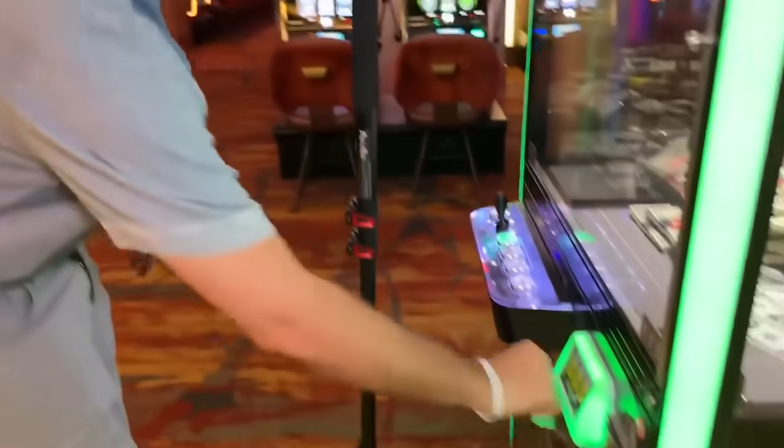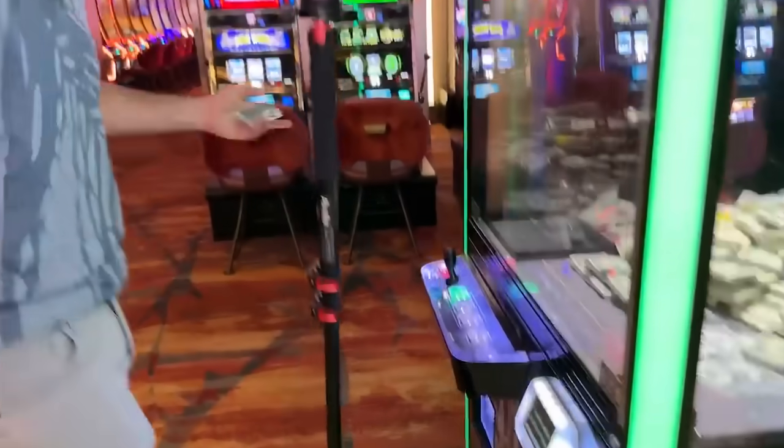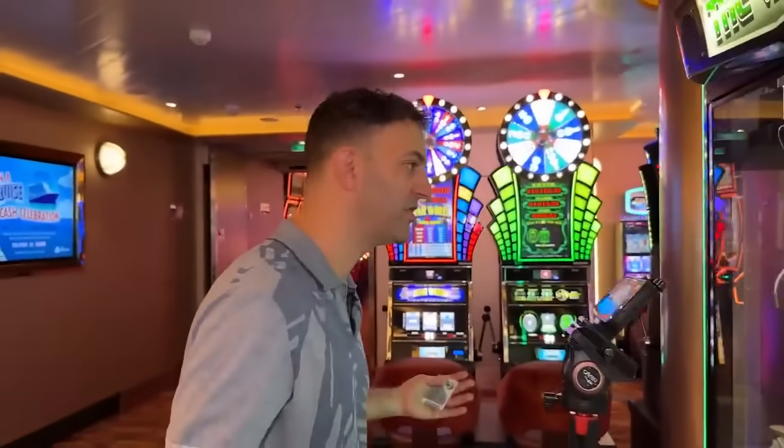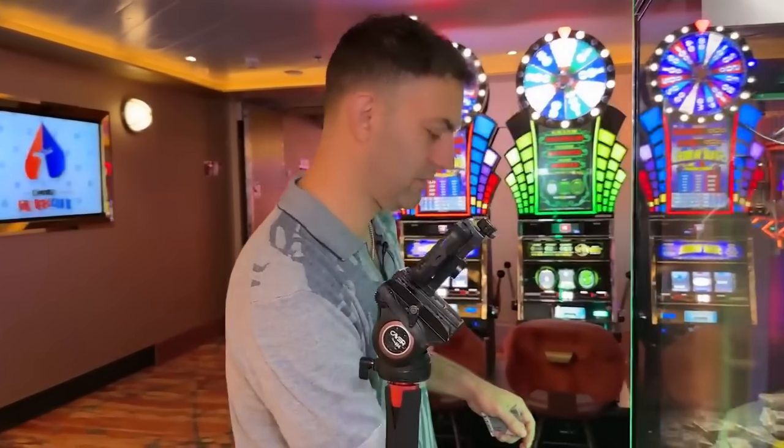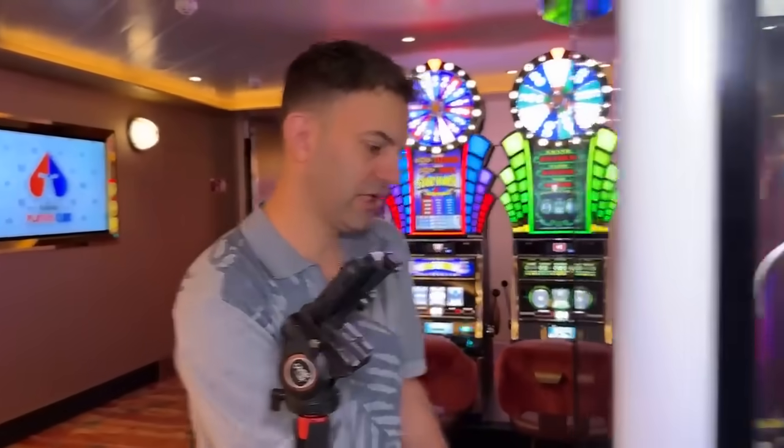Let's try something new. I'm going to try playing the vault. I get 5 plays. All right, it's a claw machine, people. Here we go. Let's see what happens. Oh, I got to press one of these buttons. Here we go. Can I go? No, geez, here we go.